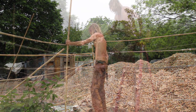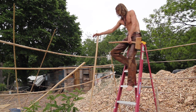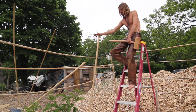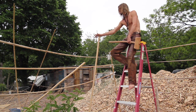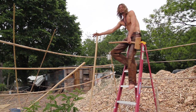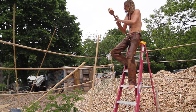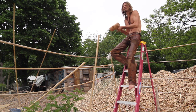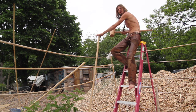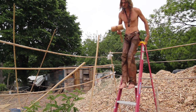I just want to line this right up here. So this bamboo is pounded in plenty far. The further in, of course, the stronger it's going to be. To a certain point, it still has potential to break off at the ground. Depending on how hard your soil is, if you've got a clay soil and it's dry, you won't be able to pound this through. And you want to make sure that you don't use a metal hammer directly, because it would probably crack this bamboo and it wouldn't work. You need to put a piece of wood on top and then hit it with a metal hammer, or you need some sort of a wood or rubber mallet.